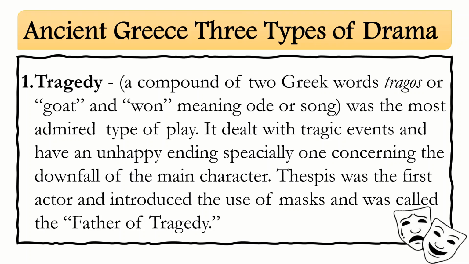First, let's talk about tragedy. Tragedy, a compound of 2 Greek words, tragus or goat and ode or song, was the most admired type of play. It dealt with tragic events and had an unhappy ending, especially one concerning the downfall of the main character. Thespis was the first actor, introduced the use of masks, and was called the father of tragedy.